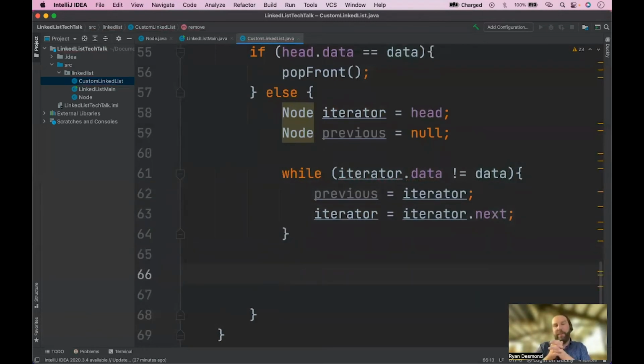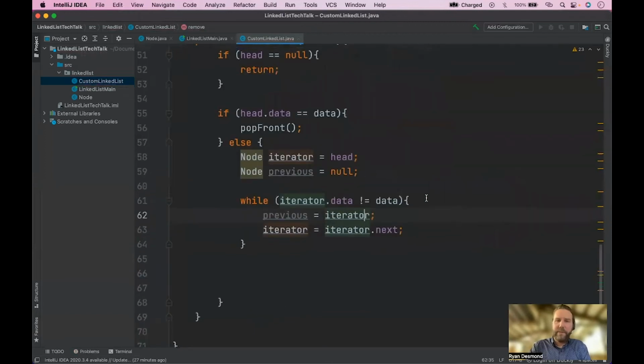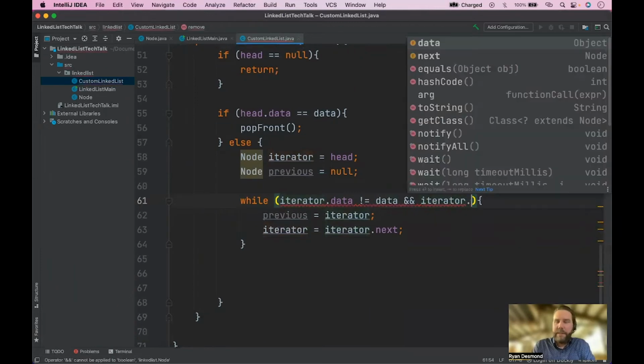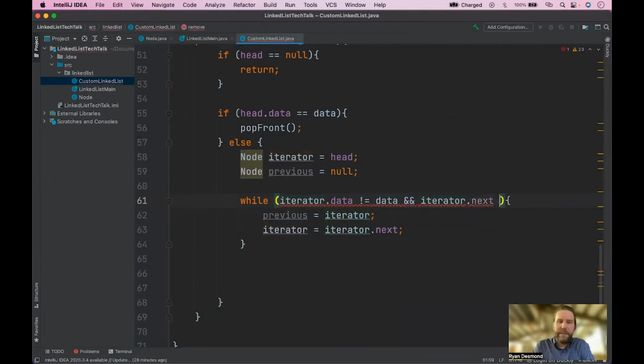We know that we've either found the node that contains the data that we're looking to delete, right? Or we've reached the end of the list, right? Which is something that we should actually just handle. So I'm going to say and iterator dot next does not equal null. So this will keep iterating while the current node does not have the data that we want in it, and the next node is not null, right?